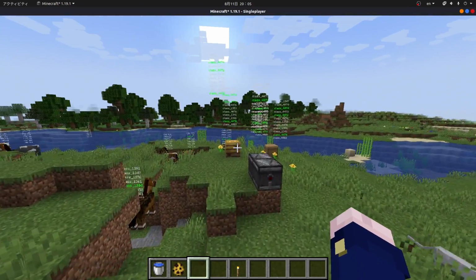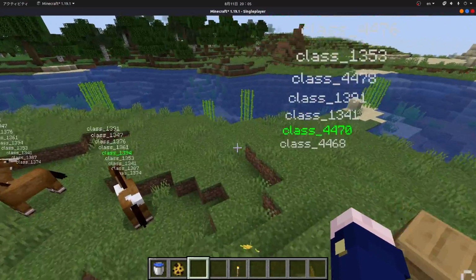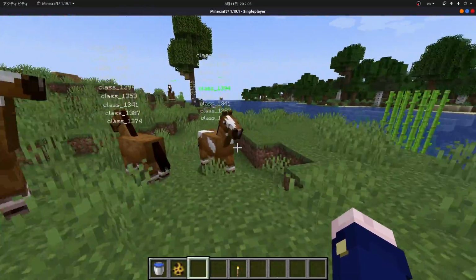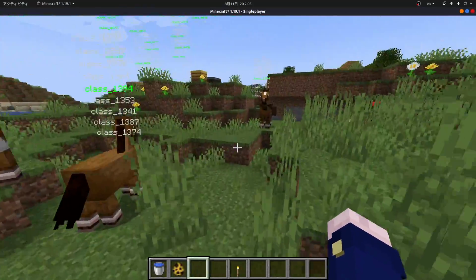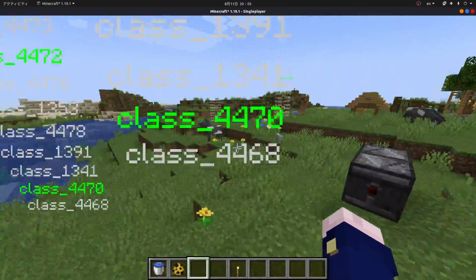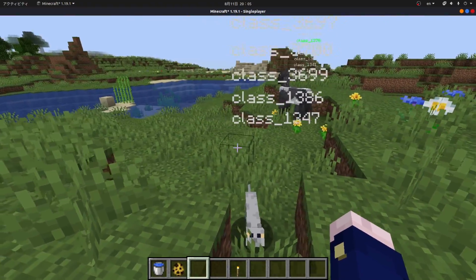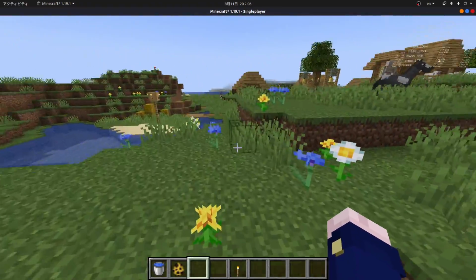Goal selector debug renderer. Now this is the goals that I mentioned before. Now in the release version of Minecraft, parts of the code are obfuscated. So basically they're given generic names that aren't really human readable and aren't understandable. So for example, we have class 1347, which means absolutely nothing to me.